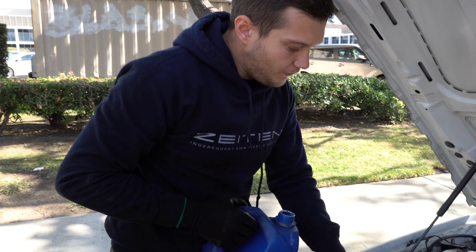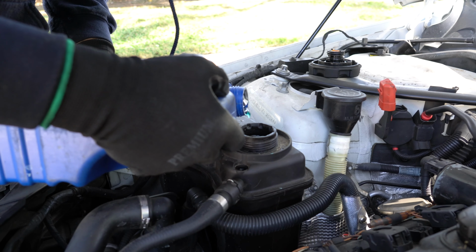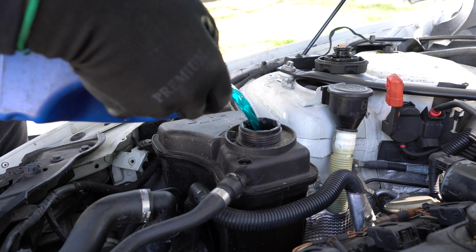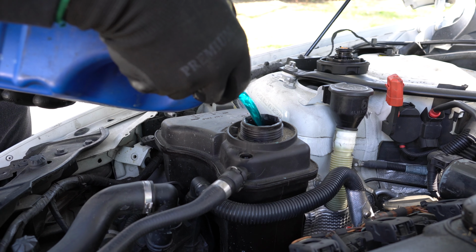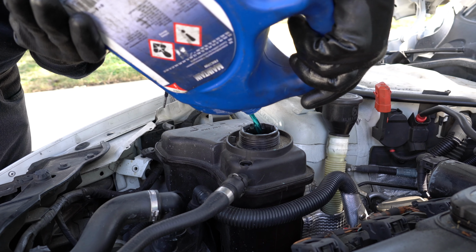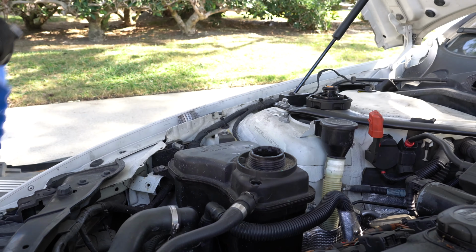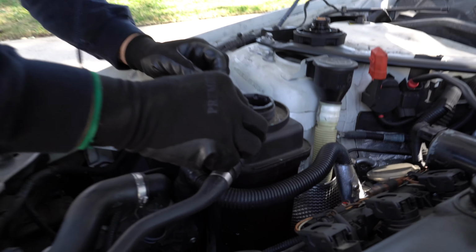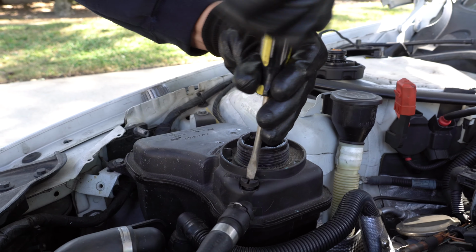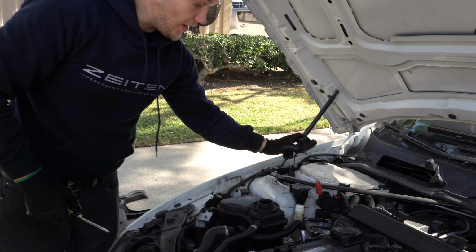Now we can fill up the expansion tank. Just keep the screw out, and whatever we pumped out of it, we'll put it back. After that, we'll put this bleeding screw back in place, and what I recommend you do after that is to initialize the bleeding procedure with the screw closed but with the expansion tank cap open.